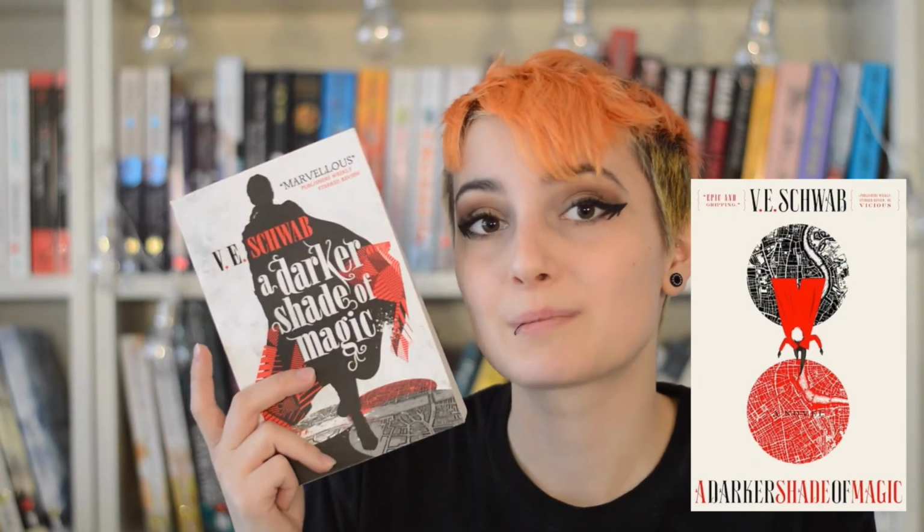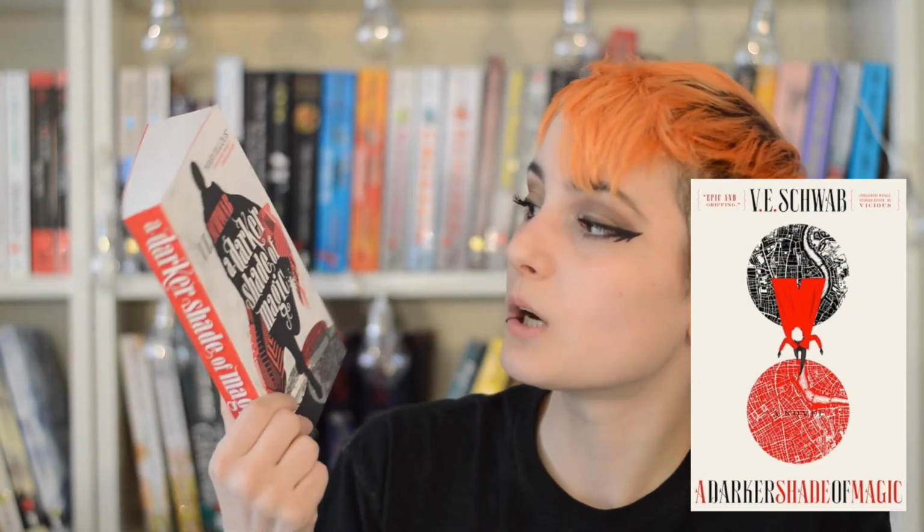The last book on my TBR is A Darker Shade of Magic. This is obviously not the prettiest copy, because the US copy is so much better. I just know that this is about a guy who can travel through different dimensions or versions of London, and he is a messenger, and then he gets in trouble for trading that he isn't allowed to do, and that's all I know about it. I know this is an adult fantasy, and this is the first book in a series of three books, I believe, so I'm excited to get to this.